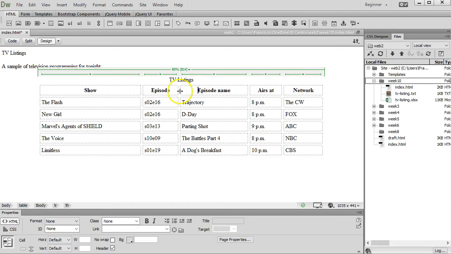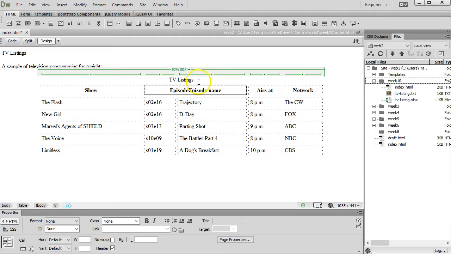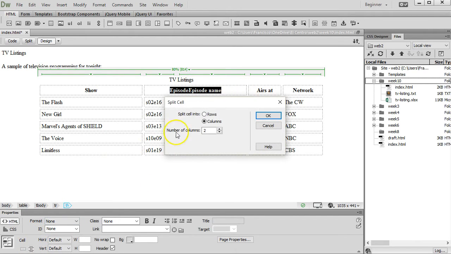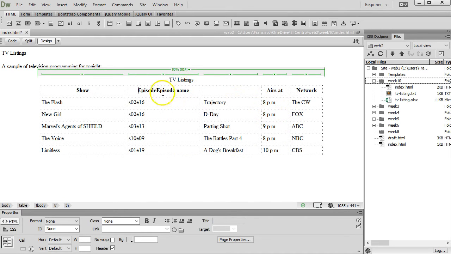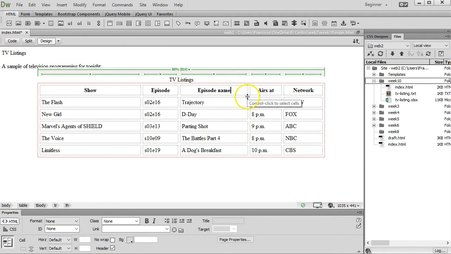If I wanted to join some of these, I could click and drag all the way across, and that has two of these selected. And in my properties, I have some special icons. This one is going to merge the selected cells. I could type in some spaces and stuff in there, or I could just, once again, select this cell. I'm going to do so by highlighting the text and telling it to split it again. It does not know exactly where to split it, but it will create two new columns. So then I could just cut this information and paste it on the other one.